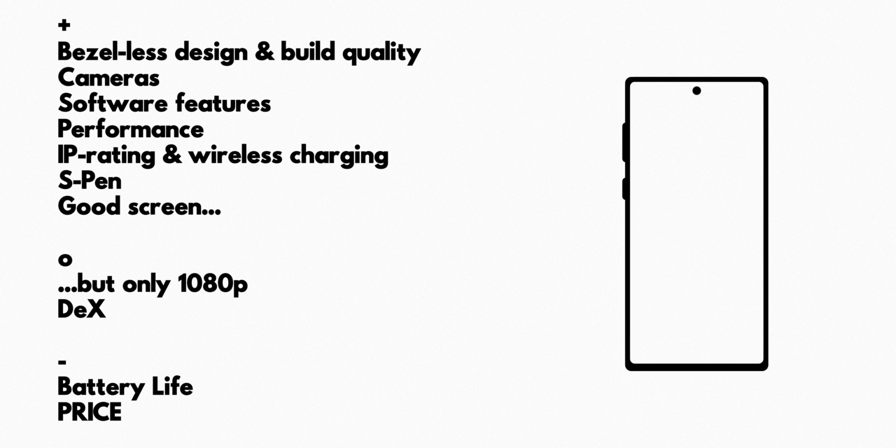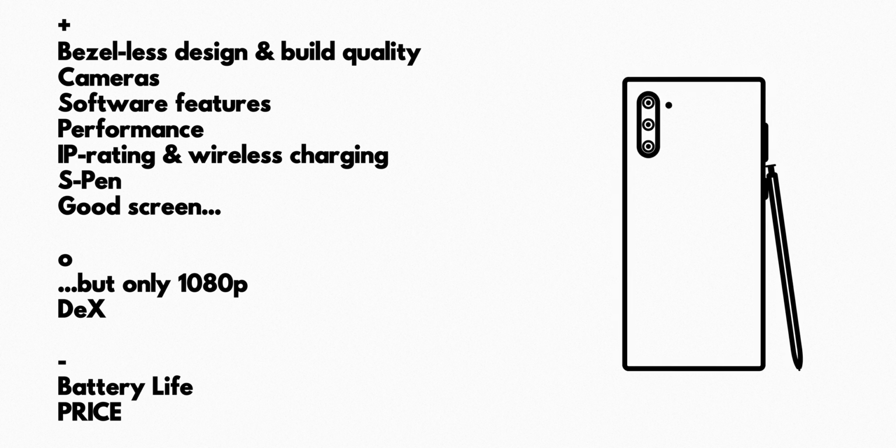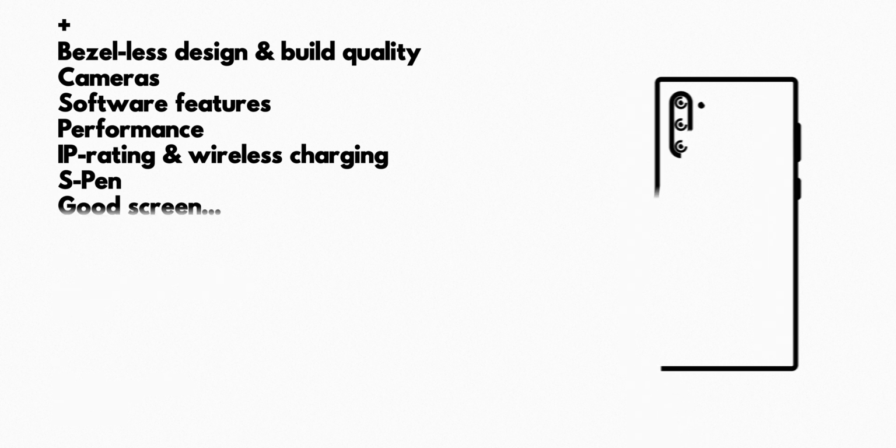So what's the verdict? This is a phone that looks amazing, has a great and versatile camera, and tons of other nice additions like reverse wireless charging and the new premium vibration motor. But to be honest, it just doesn't do enough anymore to differentiate itself from the regular Galaxy S line. With the Galaxy S10, you get basically the same camera and trade the cooler design and S Pen for a higher resolution screen and better battery life for 250 euros less. And with an S10, you even get expandable storage and a headphone jack if you care about that.